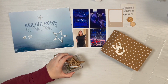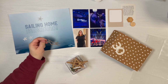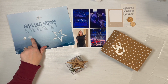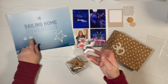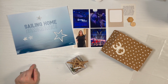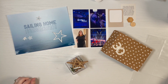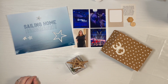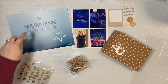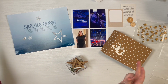And then I was also pulling out some of my remaining blue star chipboard pieces. This is from the nested star set. I've got the large one and then the smallest one. This is a paper die cut set from the star mini kit that was here. It's the only blue one I have left. And then I have a little wooden white star that I pulled out, and I might also mix in a couple gold puffy stars to get it to coordinate. So I might put 1 or 2 around with those and maybe sprinkle a few on the right side to help them coordinate and tie it together.